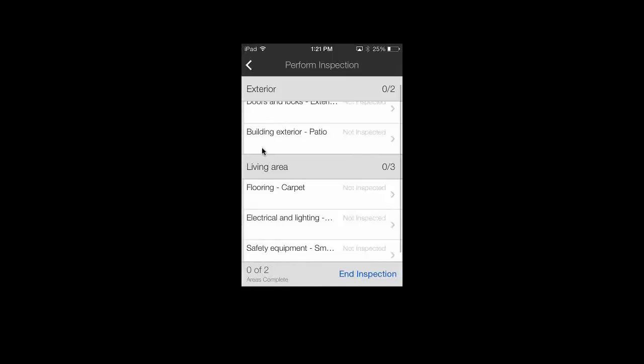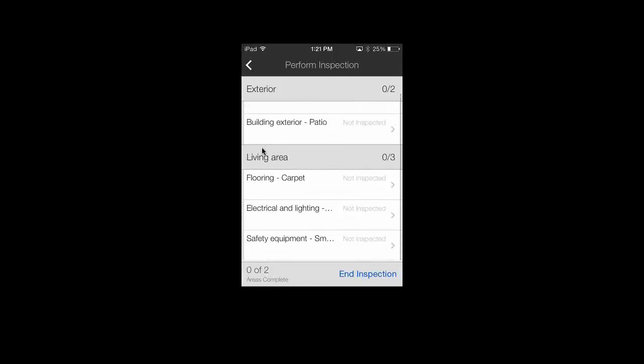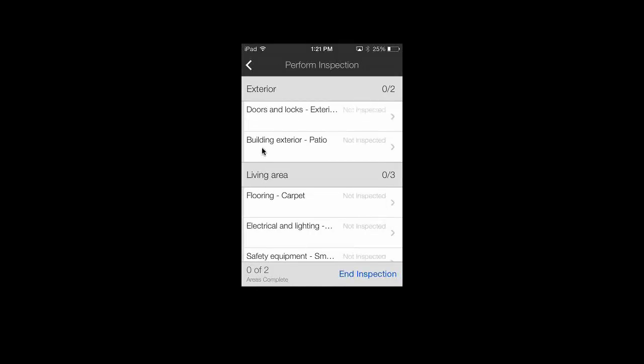And these are all the tasks which are part of that move in, move out template. This is something which Bob Shikawa created some time back, so these are predefined tasks. The way a user can complete a task is, once he goes into the unit, he takes a look at the doors and locks on the exterior. If they look fine, he just drags the item to the right. If it is good, he stops at good. If he thinks it is fair, he drags it a bit more. If it needs repair, he drags it all the way and leaves it.